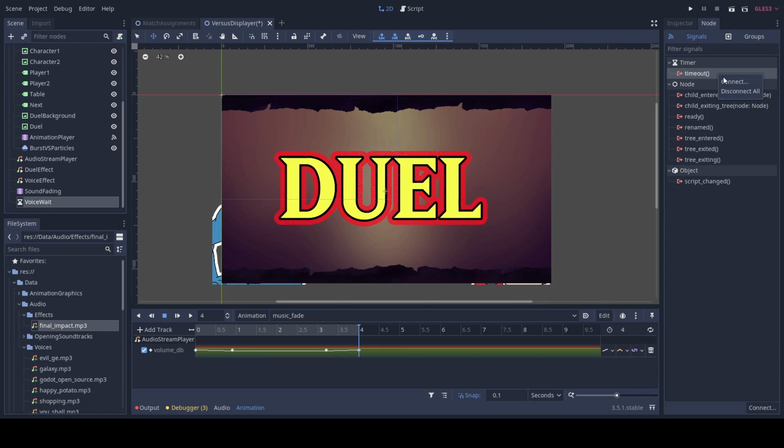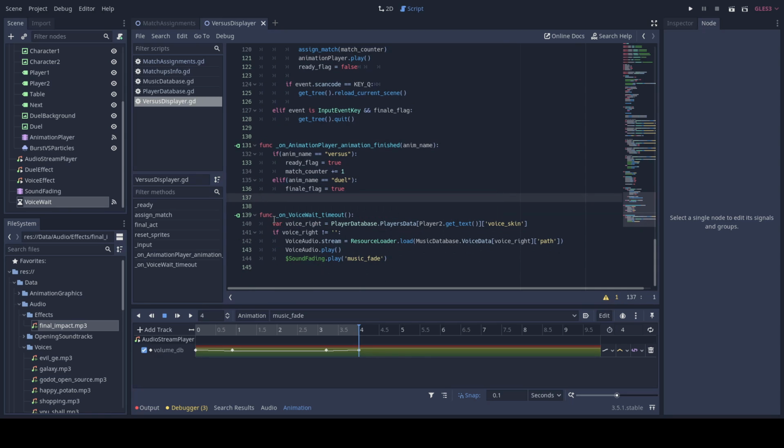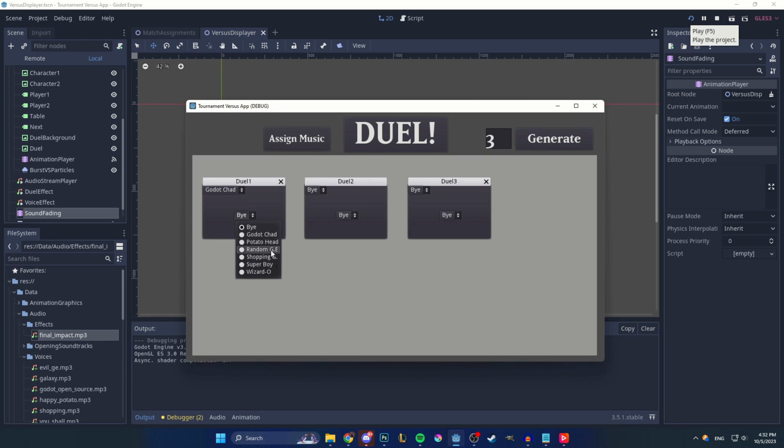I also need to connect the signal from my timer. And now, let's do a final run at normal speed.